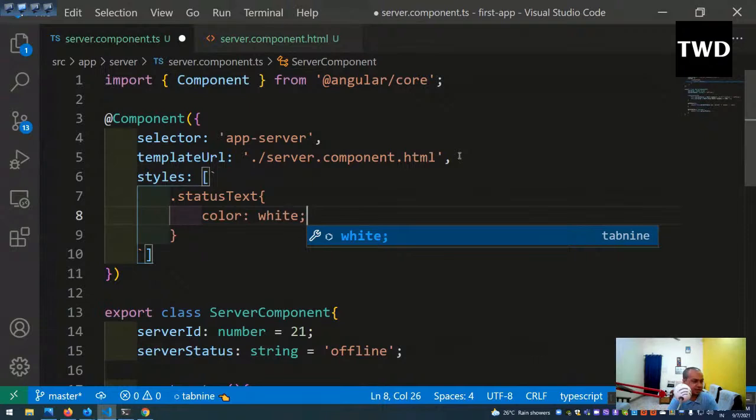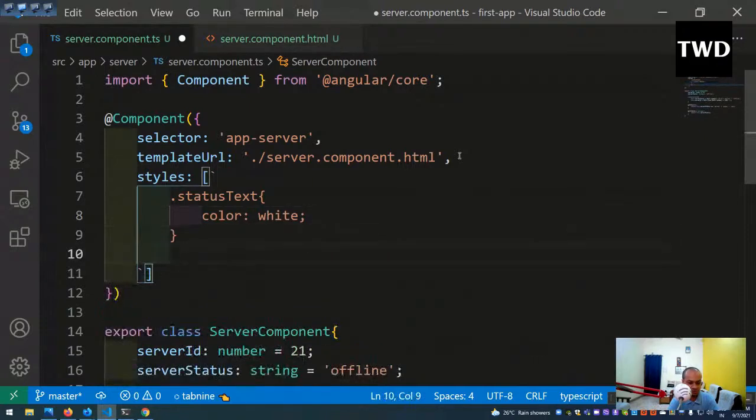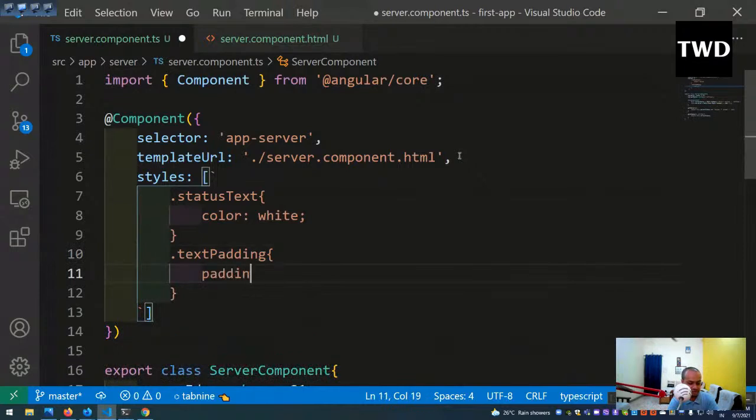So status text color is white. I want to give some padding also, like text padding. Padding is, so it will not show, means because I don't have it here.